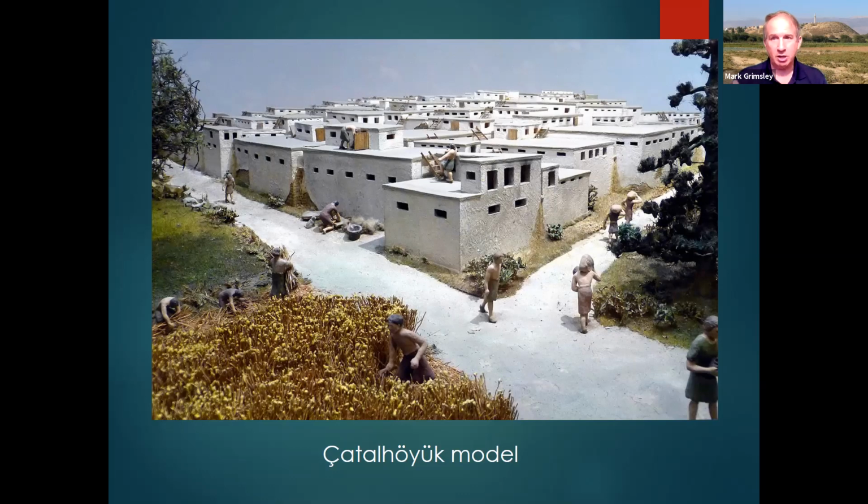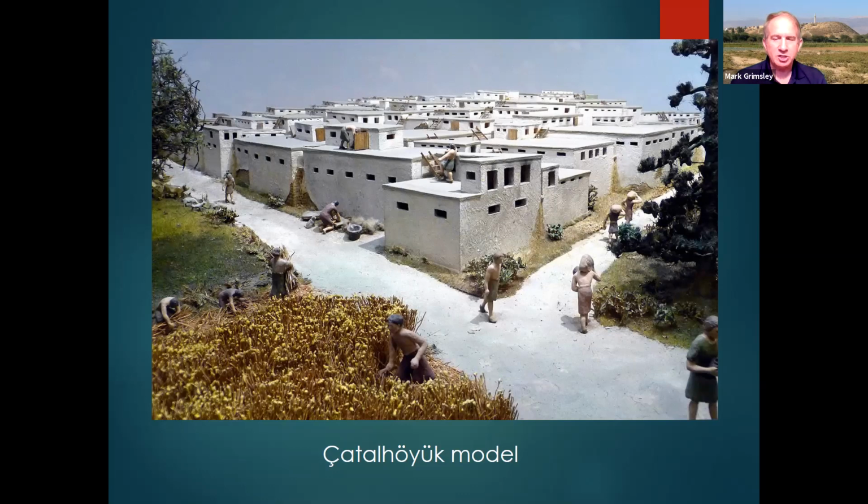Remember, these are still all farmers. These are not really urban dwellers, and yet they work the fields during the day, and then they come back into Çatalhöyük, these houses that are all cheek by jowl next to each other in the evening. But they come together, not because it makes the most sense in terms of access to their fields and so forth. They come together partly for community, but a lot of it is for protection.